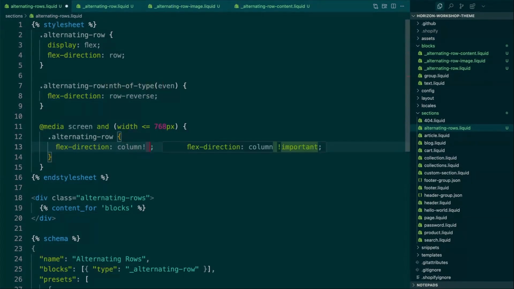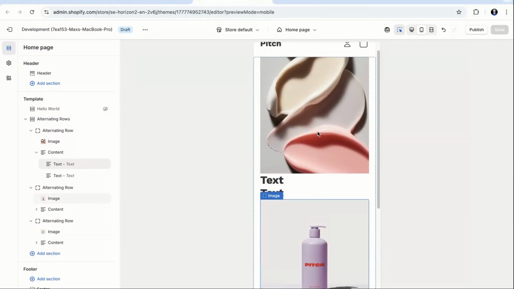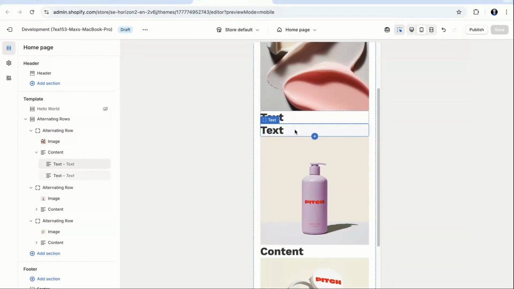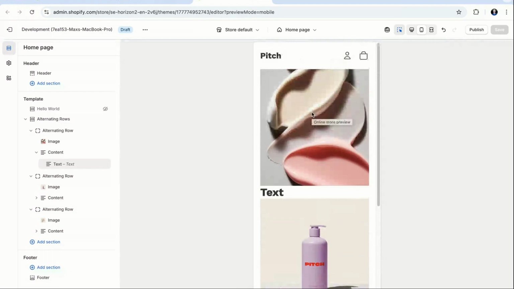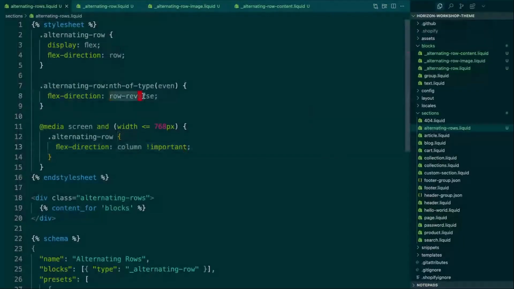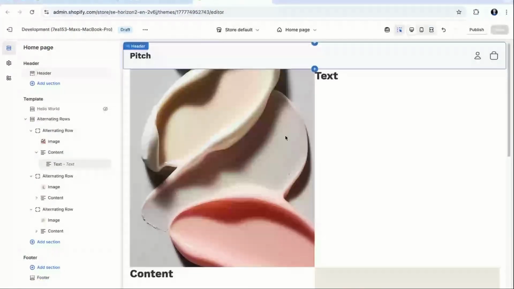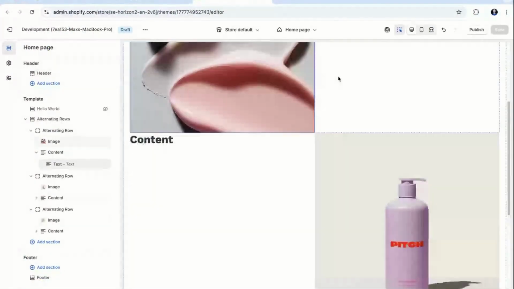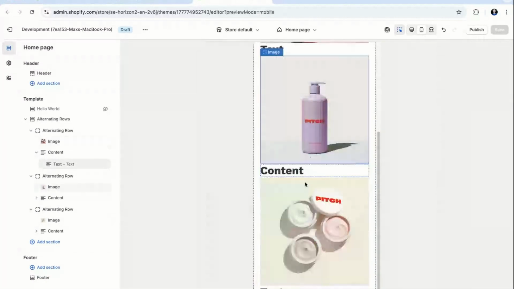And so I'm just going to hack around this with the ugly old way with an important. If I were in the real code base, I would do this differently. Now, when this refreshes, we have all the images full width and all the content full width too. And for every content, we actually have the text below the image fully automatically. I didn't even need to do anything because the way we reversed it was with row reverse, not in the sidebar. In the sidebar, the image is always on top, but on desktop, we just tell it via CSS to put the image on the correct side, depending on how manyth alternating row it is. On mobile, we just say column, and the image automatically shows up on top.